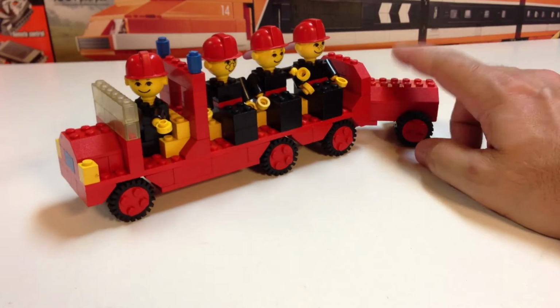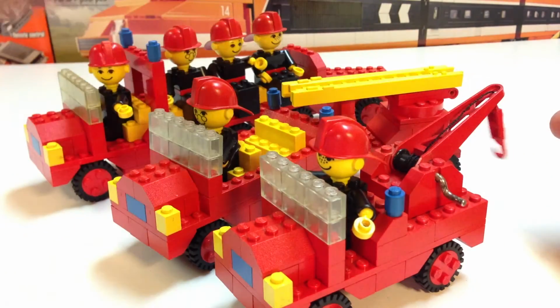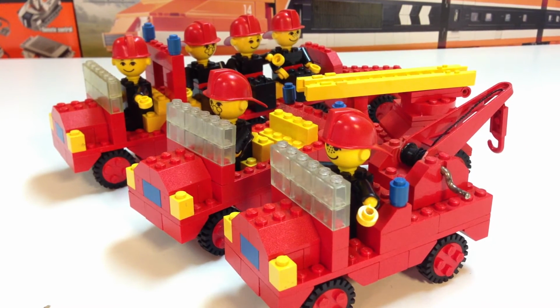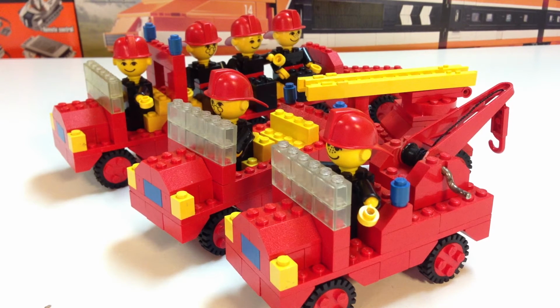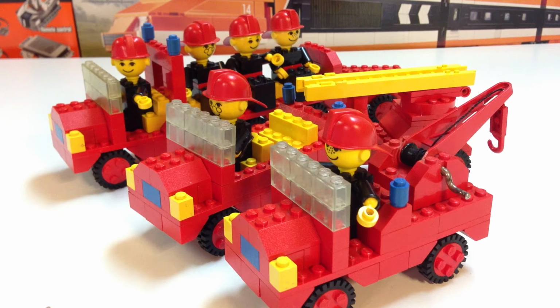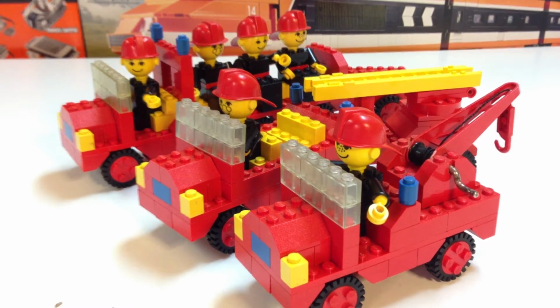Now, unless that piece is for carrying the water, I don't know what they're going to put the fire out with. Now, they are prepared to climb into something. They're prepared to tow something. Maybe that's a winch. I don't know. Maybe this is a volunteer fire department. It also has a towing service, but they don't really seem to have anything to put fires out with. But that's okay, because Lego Universe is notorious for fires, and maybe that's why, because they don't know how to put them out.